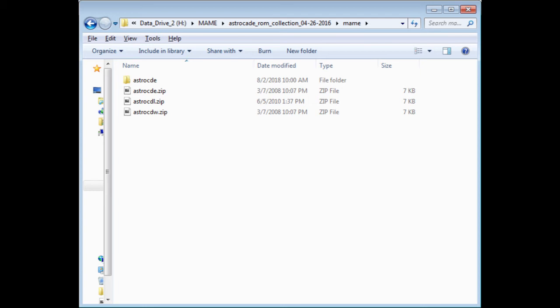Into the ROM directory, move the following 4 folders from the files that you downloaded from ballyarcade.com. You're going to want to put the 3 ROM files, which are astrocde.zip, astrocdl.zip, and astrocdw.zip. Technically, you only need to move one of those because each one is a slightly different variation of the Astrocade ROM, but at least one of them. I would recommend using astrocde.zip. That's the one I use the most. And for those to work properly for you, the way I have it set up, you'll want to do that. You also need to move a directory called astrocde into here, and everything in that directory needs to remain zipped.